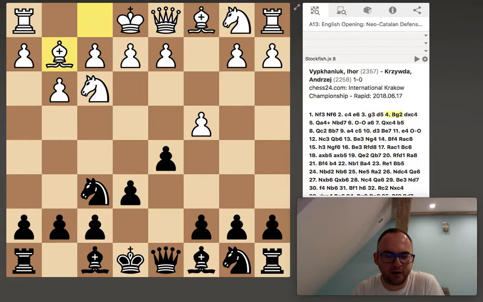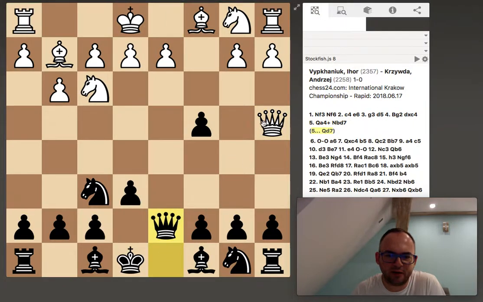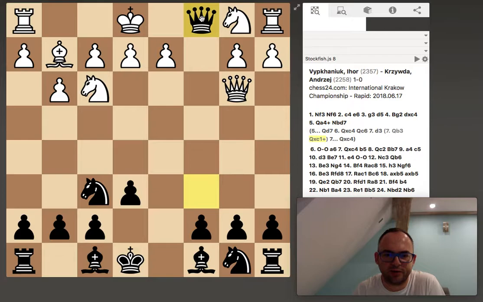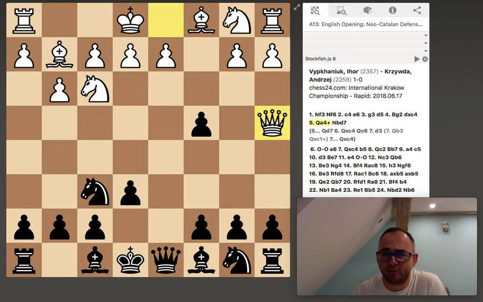I played with black. This is the Neo-Catalan setup against the English opening. And yeah, so dc4 is this explicit move here. Queen a4, I played knight d7. There's this line queen d7, and if he takes queen c4, then queen c6, kind of forcing a queen exchange. But I didn't like it because, for example, he can go there because of this. I didn't want to play this line because that's more for drawish situations. But it was funny actually because we probably both played for a win. However, at some moment in the game, my opponent did offer a draw and I declined.